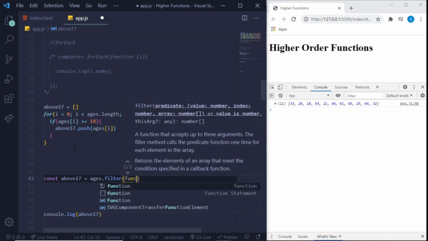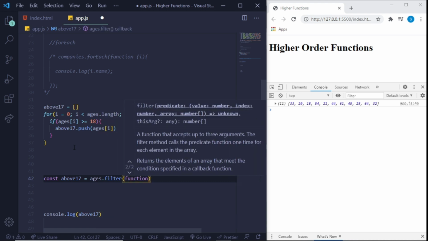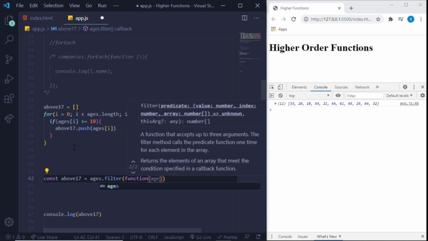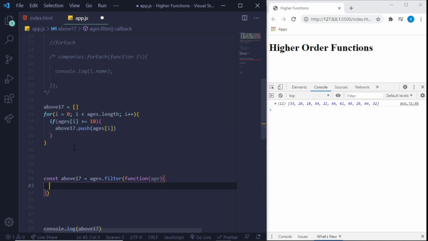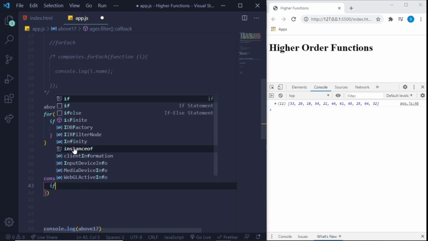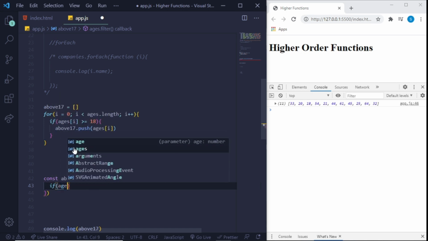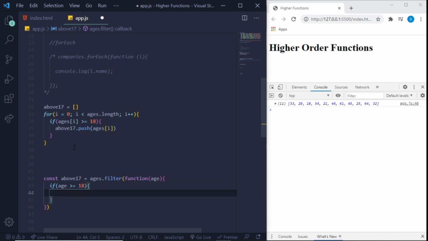Here we create another callback function. We give it an iterator, we call that age. Now inside here we use our conditional: if age is greater than or equal to 18, we want it to return true.